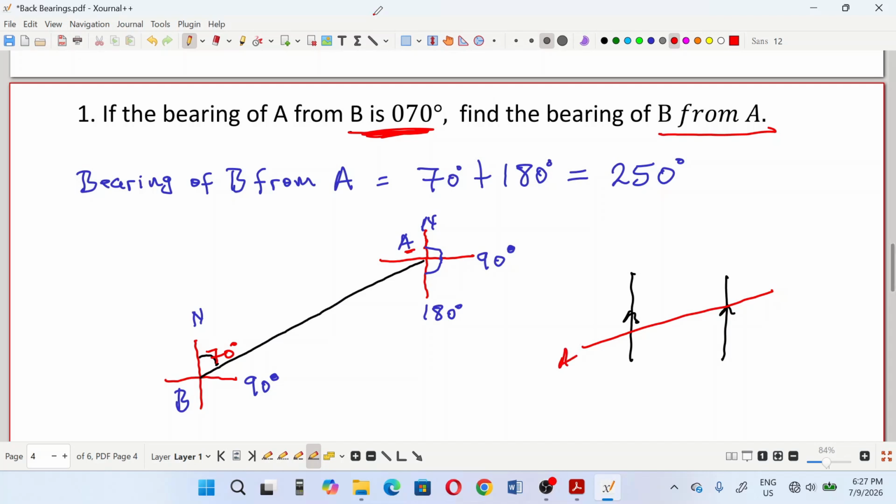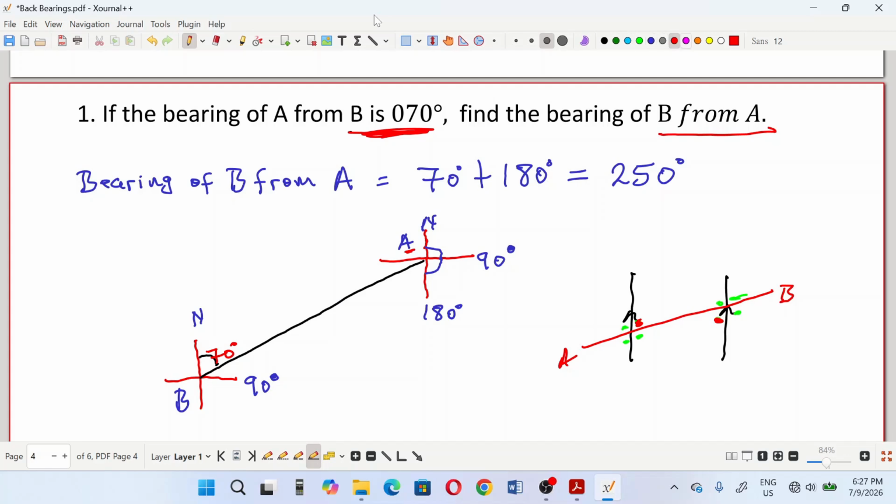Let me say AB. The line AB is a transversal. Now, immediately we have a transversal going across it, angles are going to be formed all the way here. And immediately the angles are formed, we have co-interior angles, we have vertically opposite angles, and alternate angles, which we always call the Z angles. So automatically you realize that this angle here and this angle here, we always say they alternate. We always call them the Z angles.